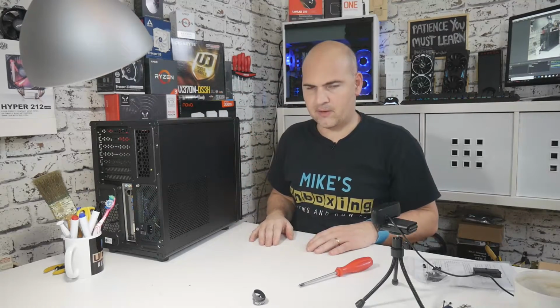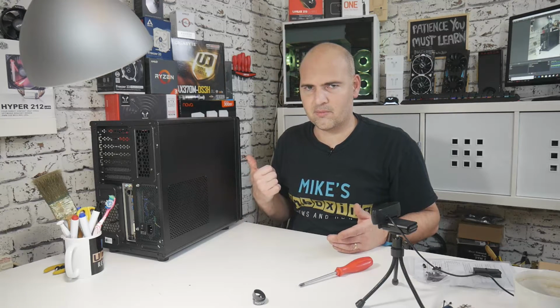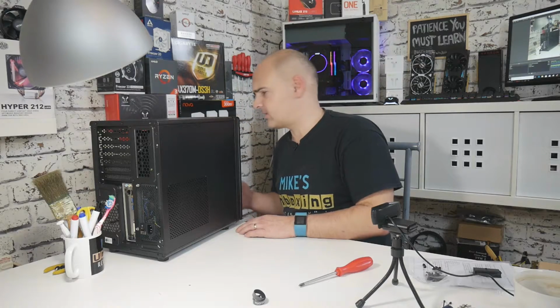Right, so that's that side panel done. Shall I put the screws in? Do you think it's okay to do that? Do you think I've probably dislodged pretty much all of the RGB? Actually, that's a good point.